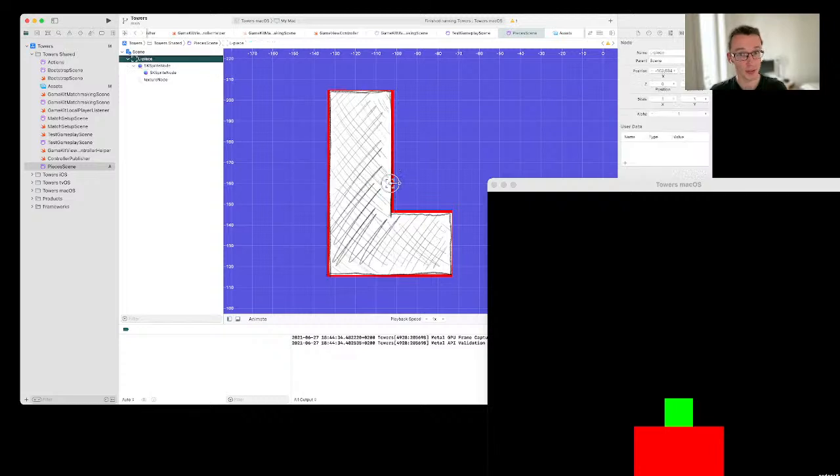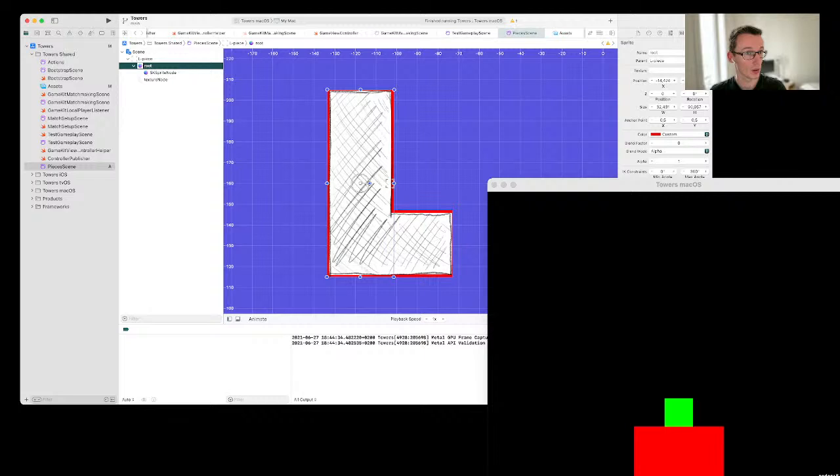So there's an L piece. Inside that L piece, there's going to be, let's say, root. And then let's try this. For color, we can set something like opacity 0%.